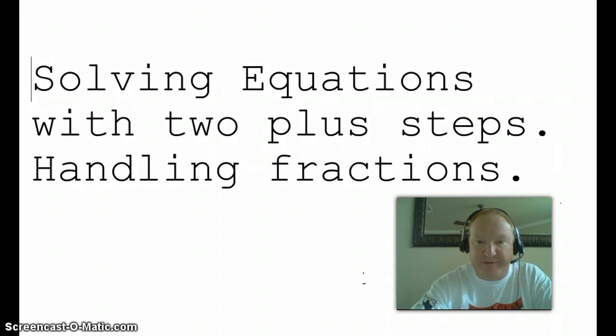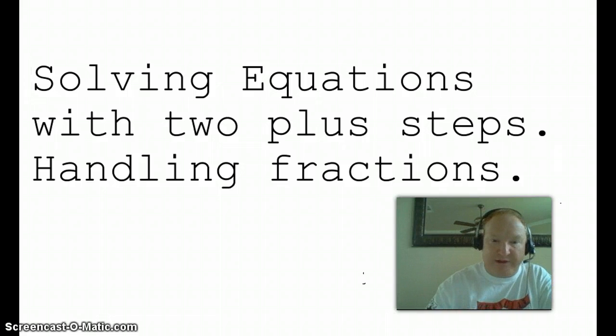What happens when that x is not just sitting nicely there, but in fact we have x with a denominator? And we'll take a look at a couple of different examples of how we deal with that. We're still going to focus on simplify, isolate, and divide. I'd still like you to pause before I solve the problem for you to see if you can do it, and make sure you're taking good notes. Alright, so let's get started and we'll see how this goes.